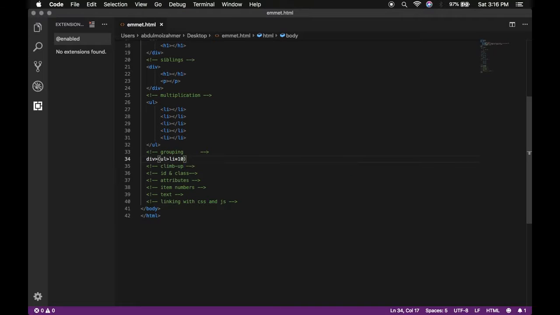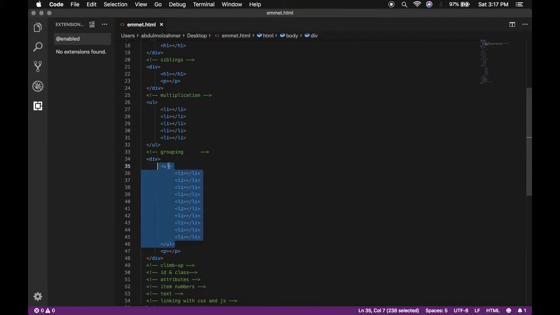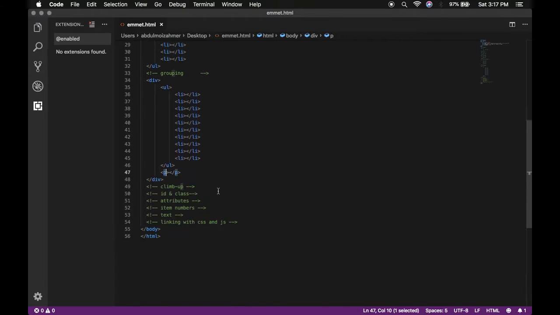Now this unordered list has another sibling, not the list items. So I have to just group all of that unordered list and its children and then mention our sibling, so we could mention paragraph as the sibling of the unordered list instead of the list items. Now let's press enter, and as you can see, we have the unordered list as one sibling and the paragraph as another.